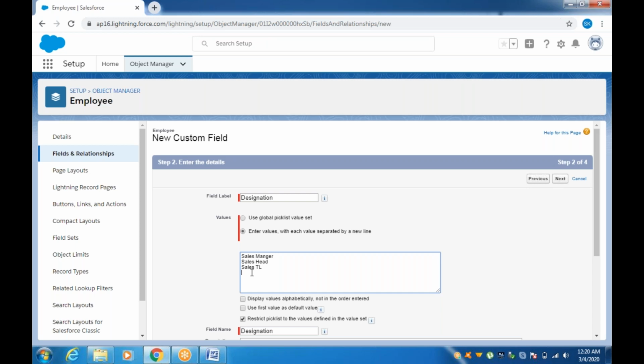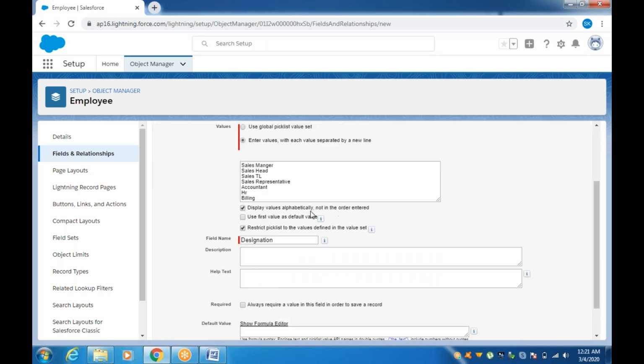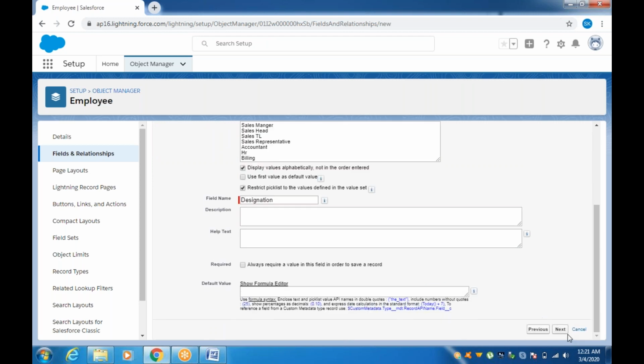I'll call TL, like sales representative. Next, accountant, HR, and billing person. Billing department. So display the values alphabetically, not in the order I entered. Then click next.